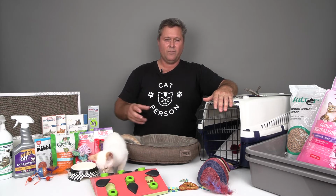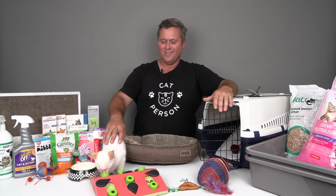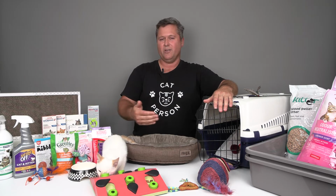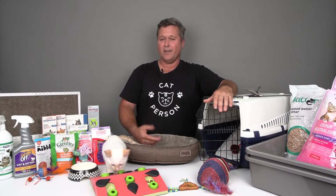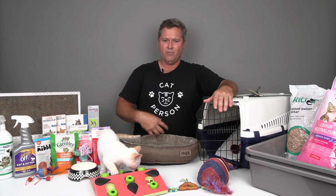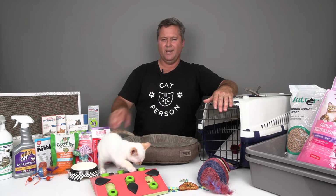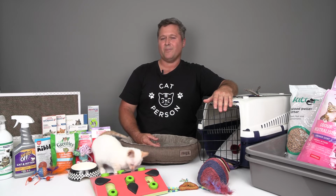Over time, we've got a collapsible crate at home within our home base area, which at the moment is the bathroom for little Guppy here. You can put that collapsible crate in the doorway with the door open, so with the other cat in the household there's still a barrier, but they can interact more after a day or two. Then you can transfer that collapsible crate out into the living room or bedroom areas, so they've still got some separation, and preferably lock up the existing cat in a room so the new addition can have some time to get to know the surroundings and the little hidey spots to get away from the other cat potentially.